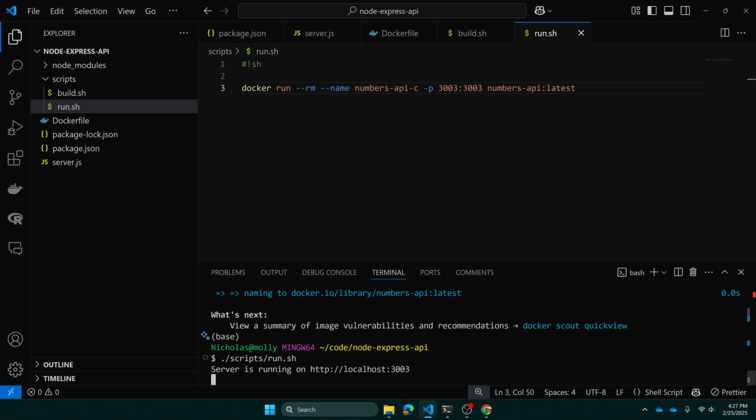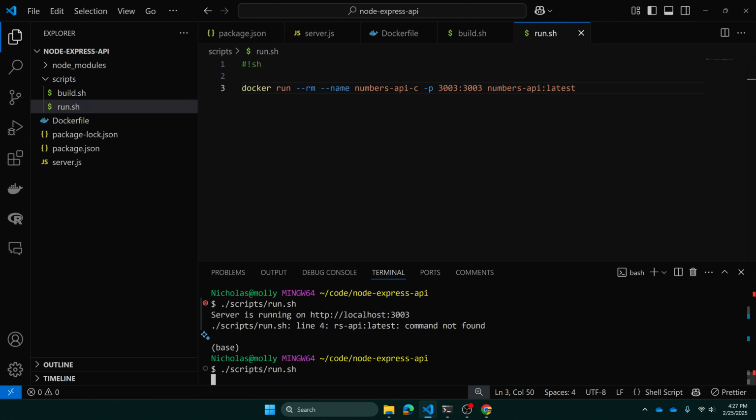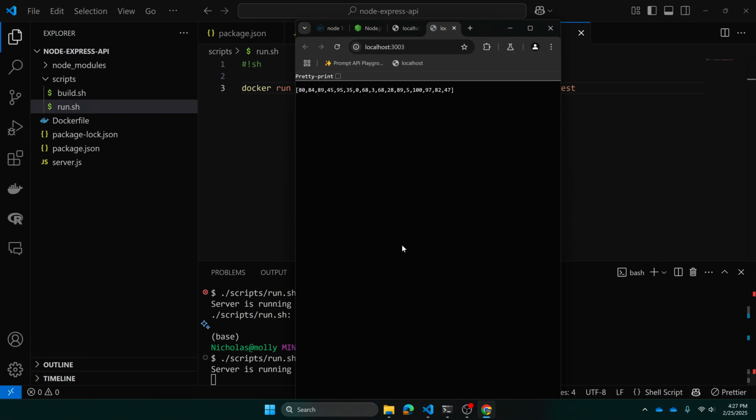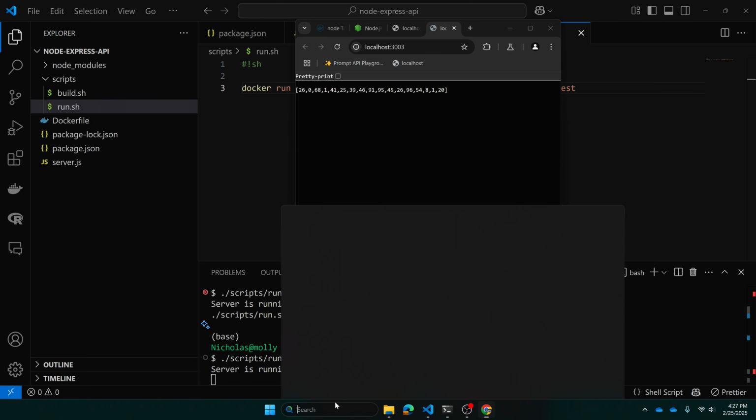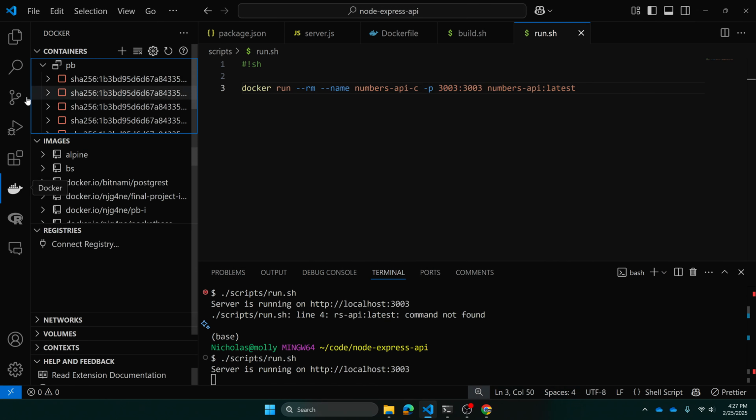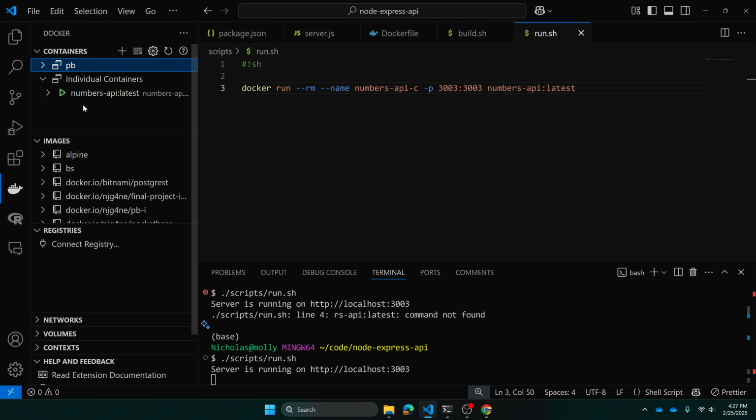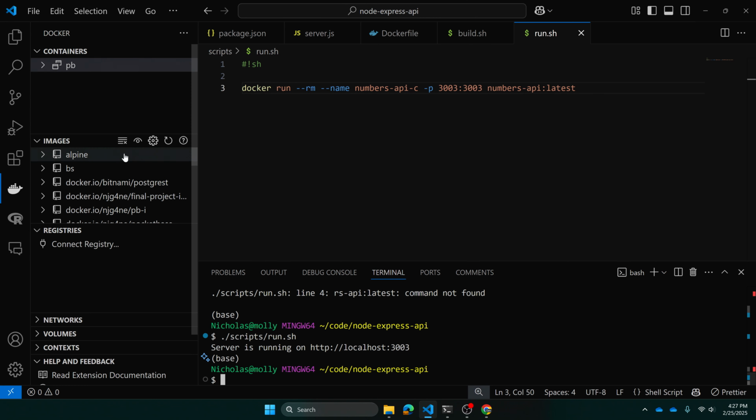So we'll need to add a -p flag and pass the port 3003 to 3003 inside the container. Then we can hopefully rerun this Docker script and click on 3003, and our app functions perfectly now. And it's all inside Docker, so this is now no longer dependent on the node that we have on our Windows operating system. It's dependent on the node that's inside the Docker container that is running. And you can see in here that I have the API latest is running, and it's going to exit when I Control C, because I had that remove flag.